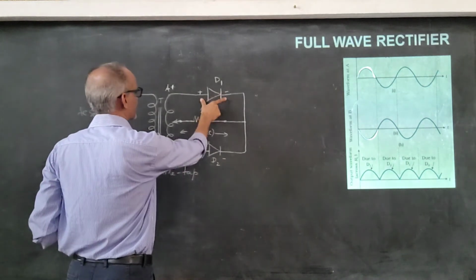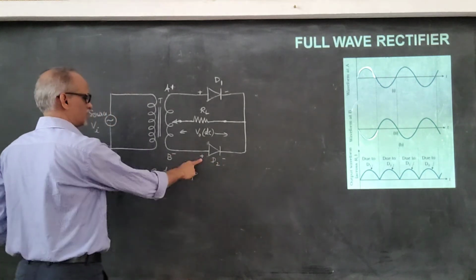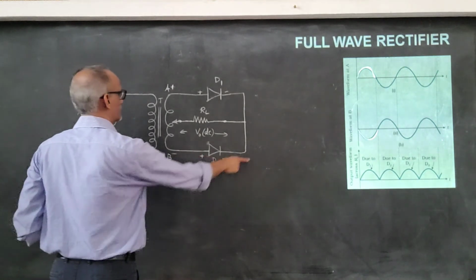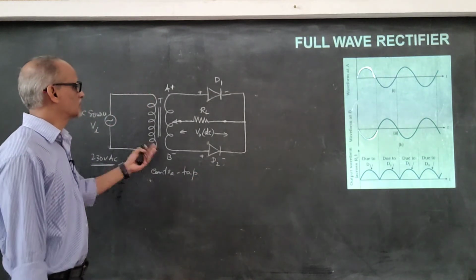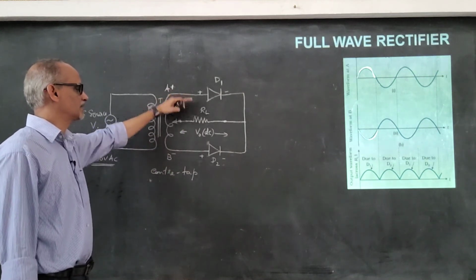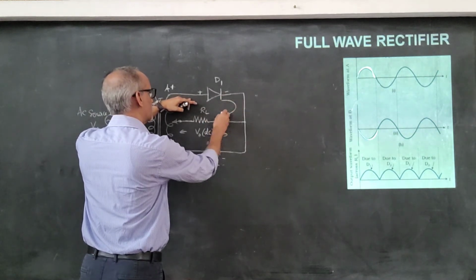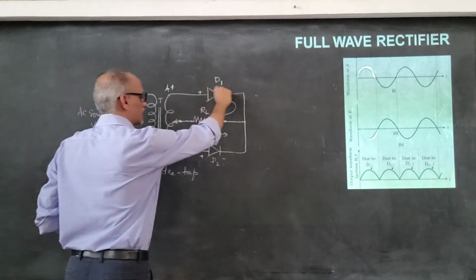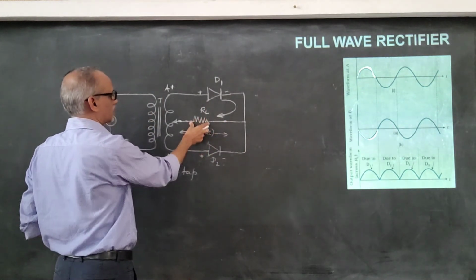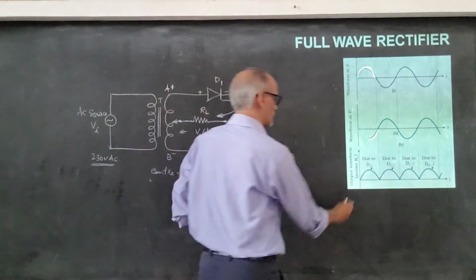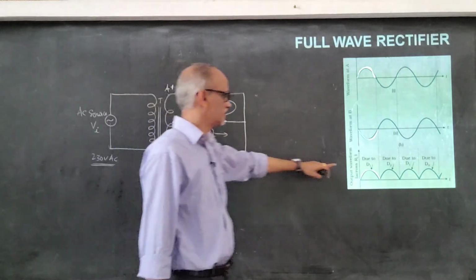So that means this diode is in forward bias. Look at the diode D2: negative, positive, and this negative and then positive. That means this diode is in reverse bias. So which conducts out of D1 and D2? This is in forward bias, this is in reverse bias. Therefore, D1 conducts but D2 doesn't conduct. And when it conducts in this direction, because the current cannot flow in this one as it's reverse bias, since there is conductivity through R or RL, we get output voltage here. So this is due to D1.